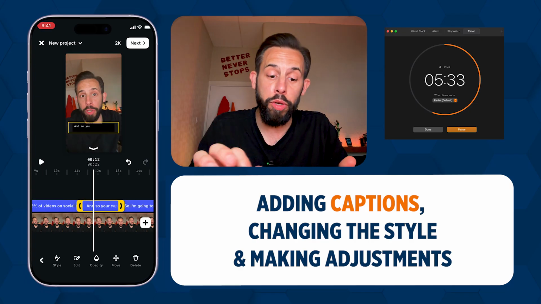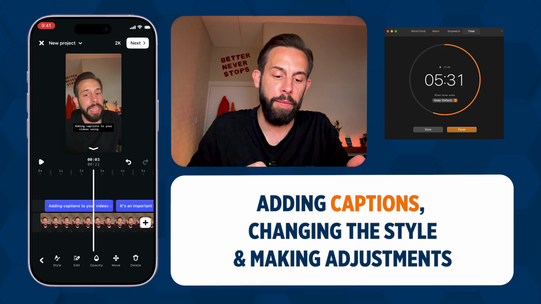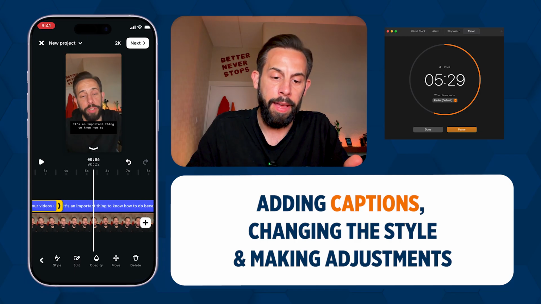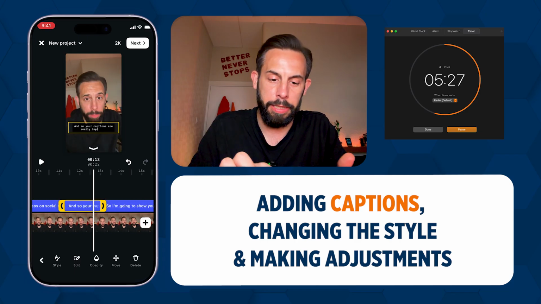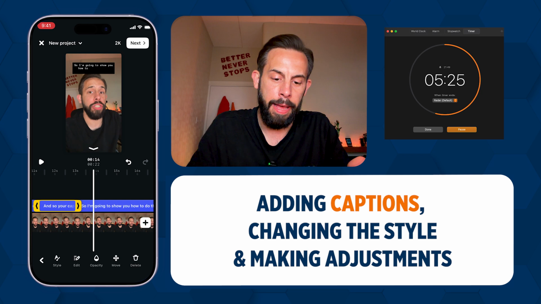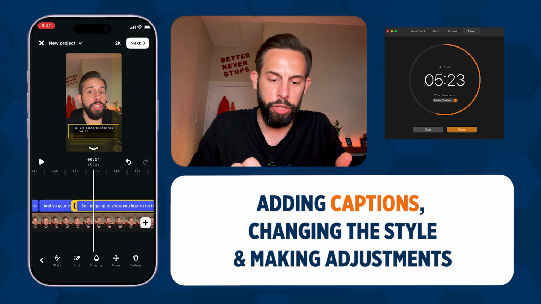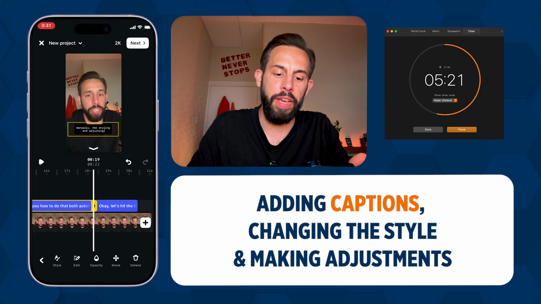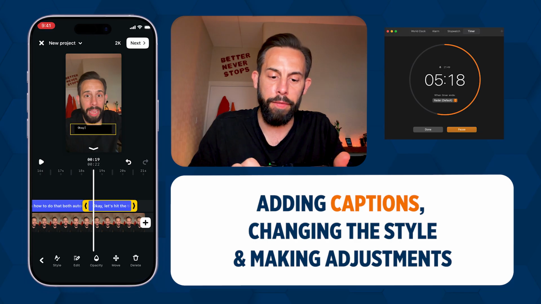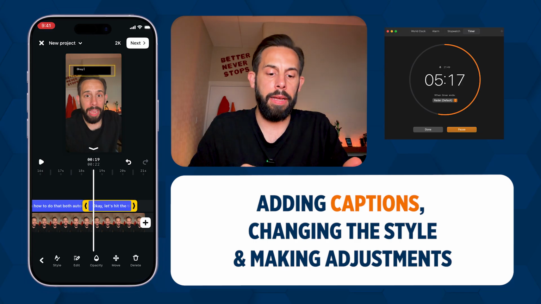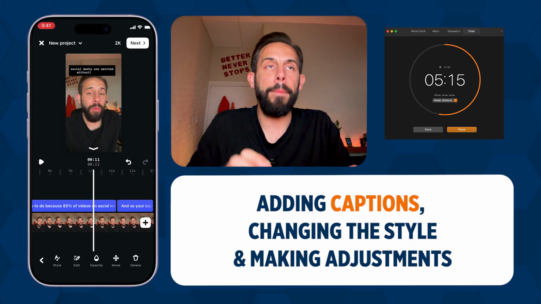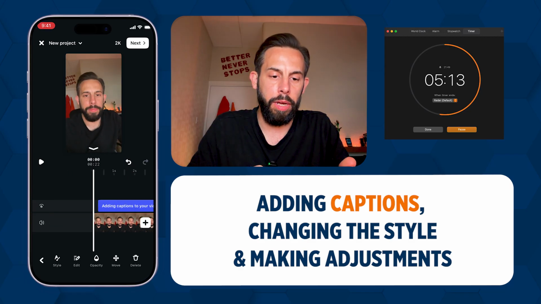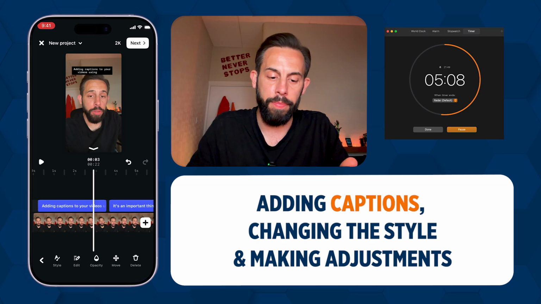Now, what you can also do is move your captions. So if you want them to appear in different places, we can have that one there, and then we can say this one we want to appear up here, and then when it jumps back down, we want it to jump back down here, keeping things moving for your audience to keep them engaged potentially. But once you move it, it moves it for all of them. They're all linked and joined together. I actually didn't know that myself until right this second. I thought you could move them around individually.